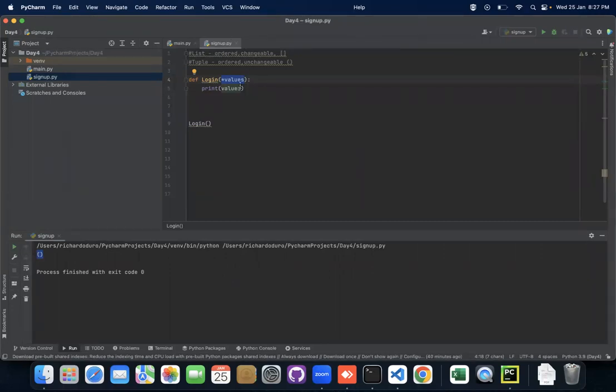All right, so because we added this star to the argument, it means the user can supply a value or can supply a number of them.